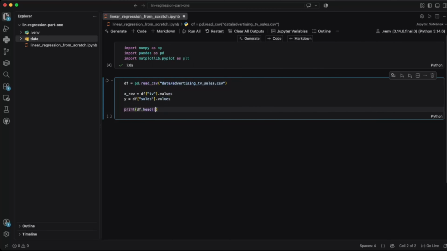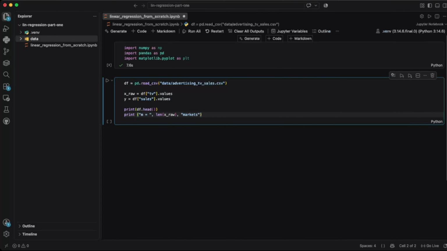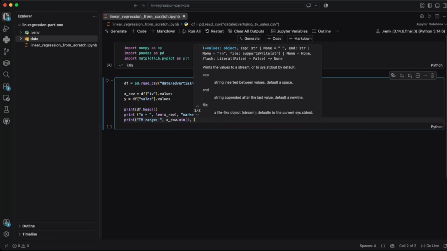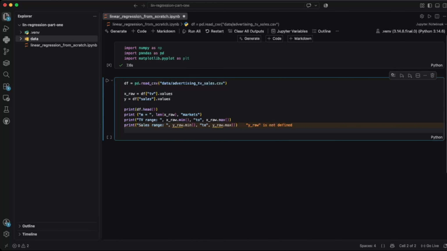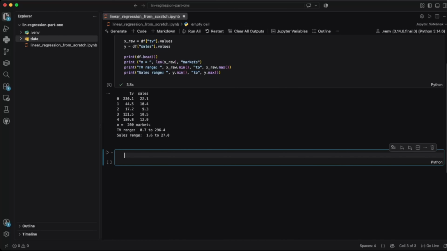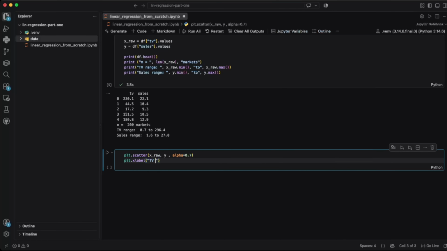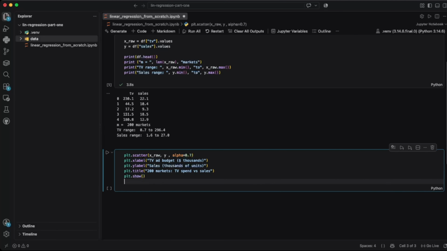We can print some general information about the dataset to have a better idea of what we're dealing with. I'm going to start with the head, and then look at the minimum and maximum values, and how many markets we're looking at. Looking at the cloud before we train will also give us a nice idea of the relationship between these two variables. We'll do that with a scatter plot, labeling our X and Y values, and let's take a look at what it looks like.